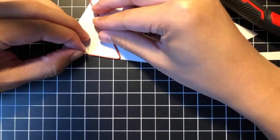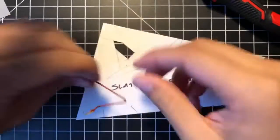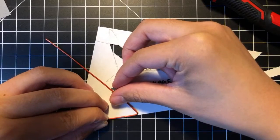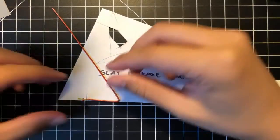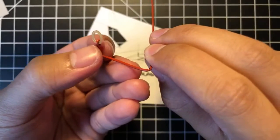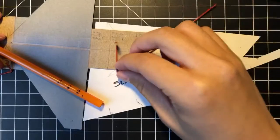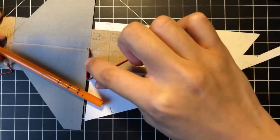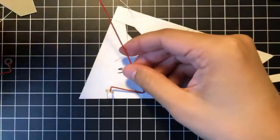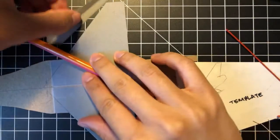So this bend matches that. Bend it a little bit more. Yeah, so this is what I mean by out of plane, right? This bend right here is not in the same plane as this bend. This is perpendicular to the body, right? It's directly into the body right here, like this, perpendicular to this plane. But this bend right here, that's right in the plane. So just seeing if this works. Again, you need to dry fit everything. This is the right slat, so we're all set here.